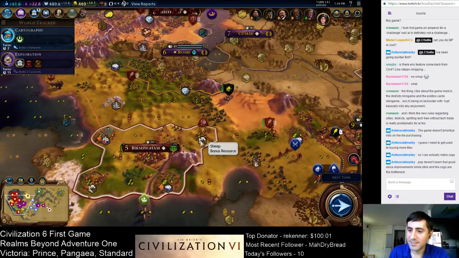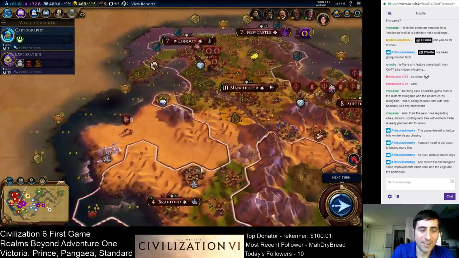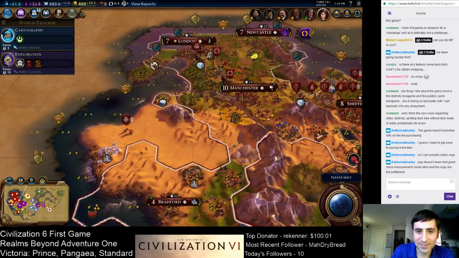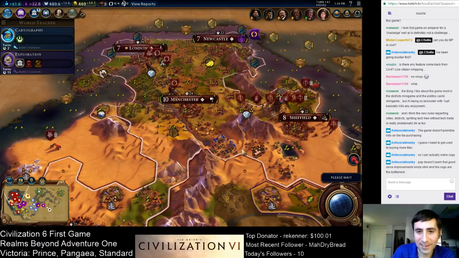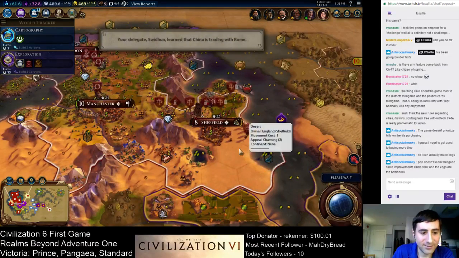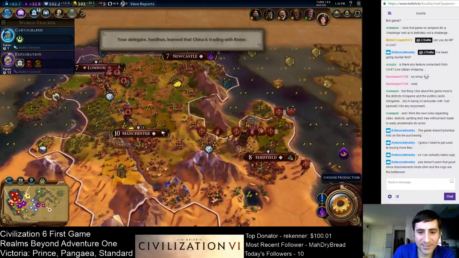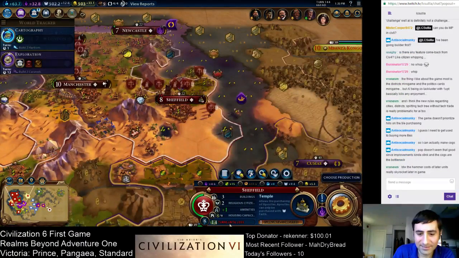Well, population is good overall, because every point of population provides science and culture. So having higher populations is still good. And of course you have more tiles to work too. Trading with Rome. Okay. Wait, how is the city still starving? I just sent it a trade route. Does it not get that immediately?